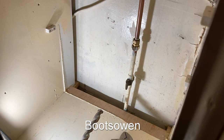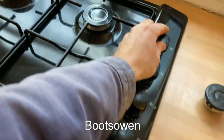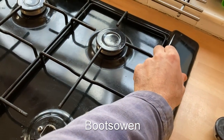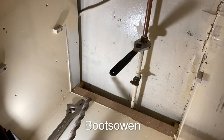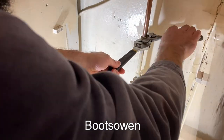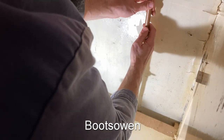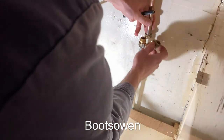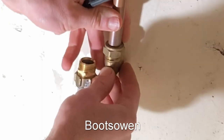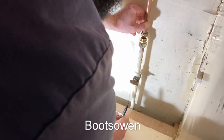I'll loosen this and see how much flexibility I have to maneuver. Let's turn this gas off — that's it. Before I loosen it I'm going to purge any gas up through the line. This ring on the back here — there's no pressure anymore because I've turned it off. So there might be a little bit of gas coming off here but it's insignificant. We've got an elbow here — put that on there like that, just draw a circle around that and that will show me where to drill.